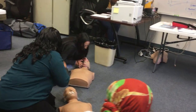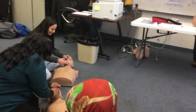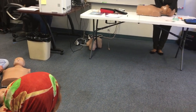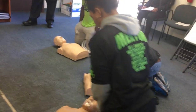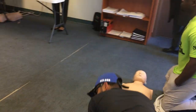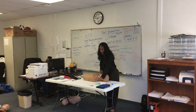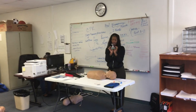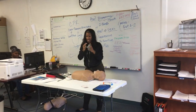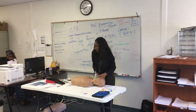Right. In real life, you're gonna cup your mouth over a barrier device. So either it's gonna be this, which you can buy, they're called pocket masks. It's like a little keychain. You pull it out, open it up, and you wrap it around the person's ears, and you're able to put your mouth on their mouth without touching their fluids, because I don't recommend that. Or you can have something like this, a pocket mouth barrier device, where it comes in a little thing like this, you open it up and it's flat, and then you can just inflate it yourself and use it this way, okay?